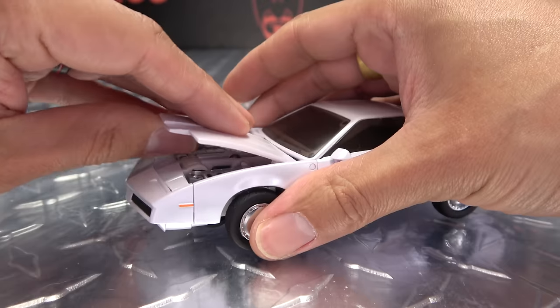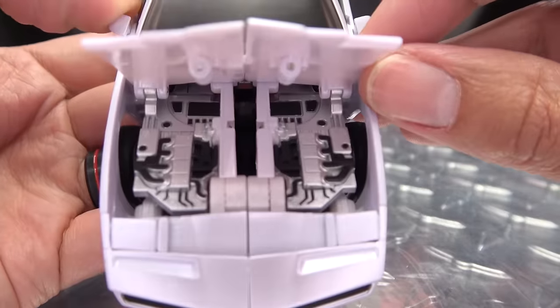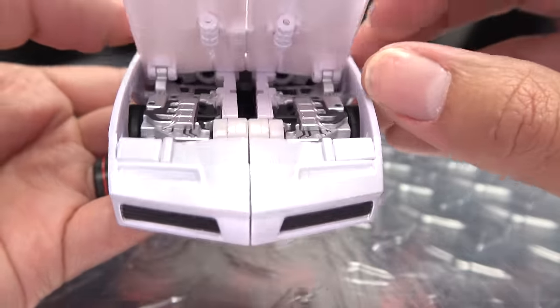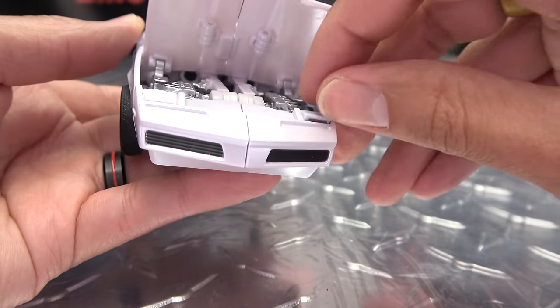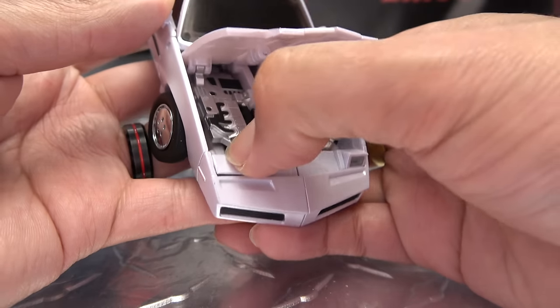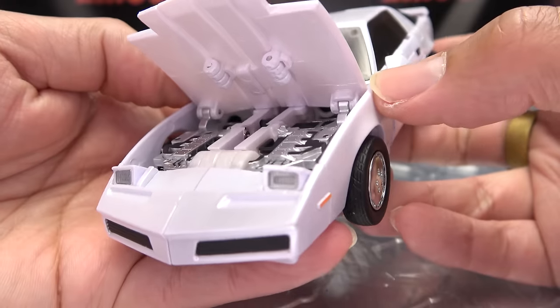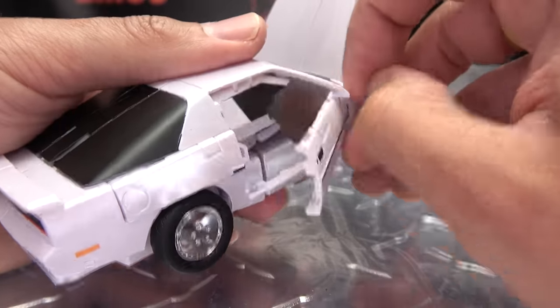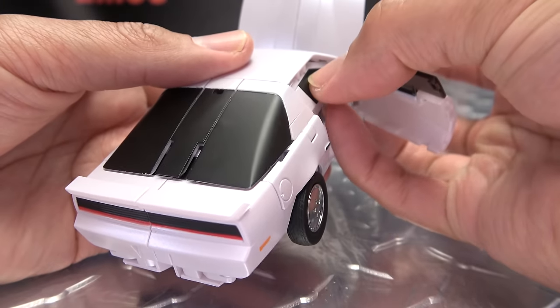Now, as far as some extra features with the vehicle mode, you pretty much already saw one. We can open up the hood here, and we can see some engine detailing in there, done in silver and black. Looks pretty cool. You do also have the flip-up headlights here. It's easiest to do this when the hood is open. So there you go. Get your little headlights there. You can open up the door. This is kind of funny, though. You open up the door, and you see another door. Well, another window, anyway. But you can open that up.